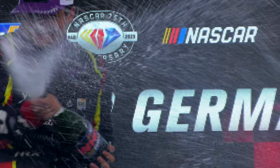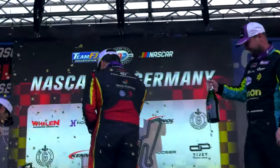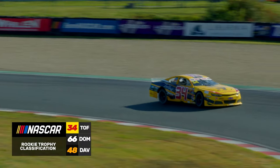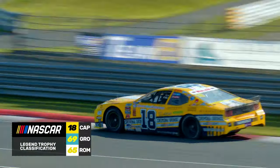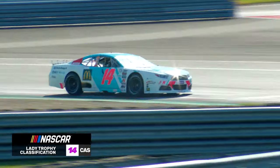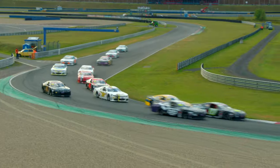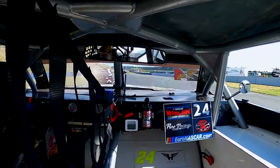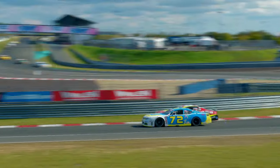There you go. Jubilation for RDV competition and Paul Giffreau once again. Coming out of round 9 of the season, the rookie trophy classification going to Thomas Toffel. The legend trophy to Claudio Remigio Capelli. But with Vladimiros Siortsis not taking the start in this race, it's a big feeling among the top contenders in EuroNASCAR 2. Nasca and Giffreau smell blood in that battle. And in EuroNASCAR Pro, it's hotting up as well, heading into round 10 and day 2 of the NASCAR GP Germany.